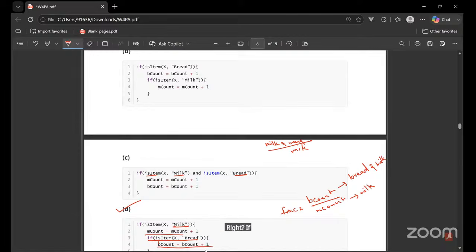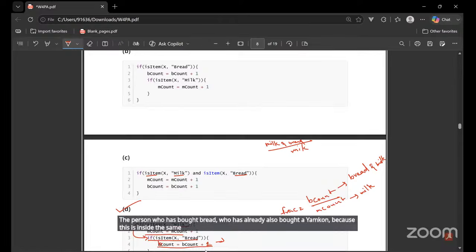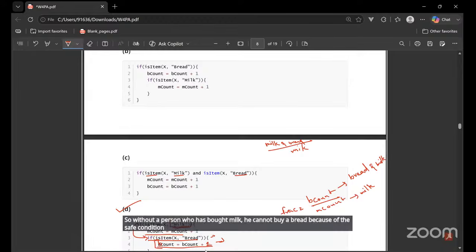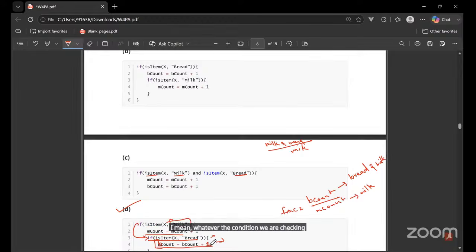If we are coming to B and incrementing, that means the person who has bought bread has already also bought milk, because this is inside this if condition. So without the person who has bought milk, he cannot buy bread because of this if condition. I mean, whatever condition we are checking, right? So that's why D is correct. And B is nothing, it's just written in the opposite way. So that's why it's wrong.